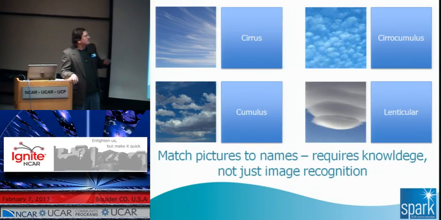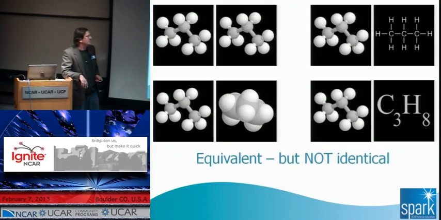So one thing we can do is instead of matching identical things, looking for a picture that's just the same, we can say, well, here's the word cirrus. Where did I see a tile that was a cirrus cloud? So now we're moving a little bit up. It's not the highest level of learning, but we're moving from just recognizing an image to saying, I can identify that feature.